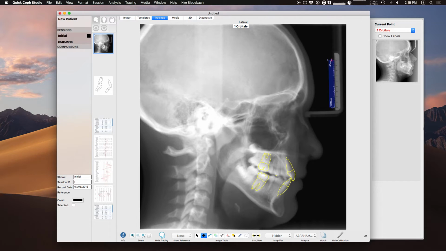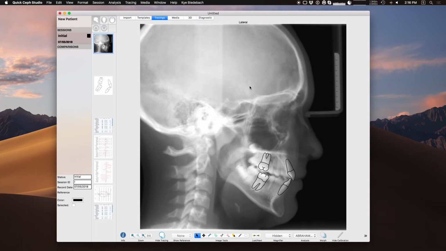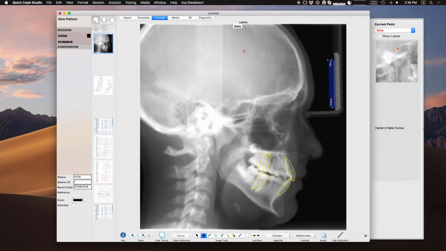Say this was improperly calibrated. I'll make them so they don't match. Now it's too small. Now look, we have itty bitty tiny teeth. Or if I make it too large, we have gigantic teeth. It's real quick and easy to tell when you don't have a proper calibration by your teeth size. The teeth size should always look close to correct, and then that means your calibration is correct. After you calibrate this, if this was your own X-ray machine, that means that each following X-ray you get should have roughly the same calibration.